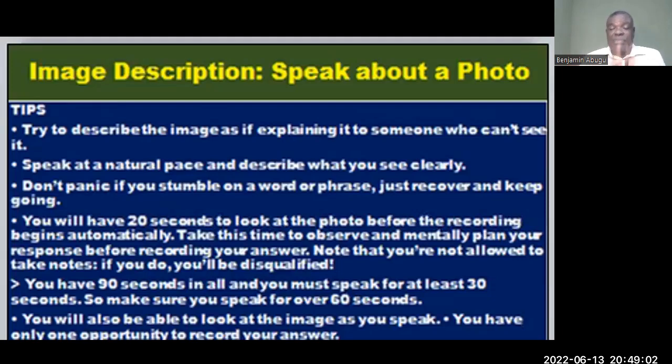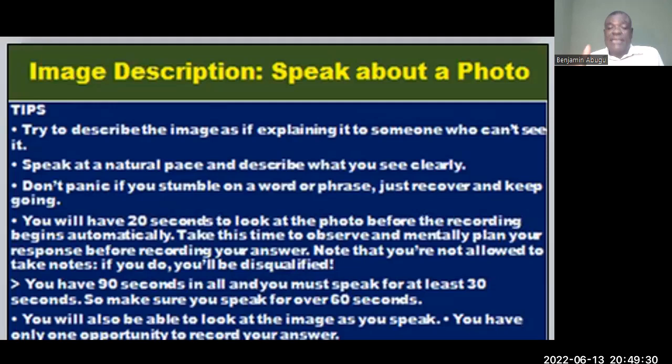In fact, make sure you speak not less than 60 seconds because you have the whole of 90 seconds. But you need to be sure that at least you stop between 60 and 75 so that you won't bite off more than you can chew, okay? But speak as much as possible because the more you speak, the more you win marks.